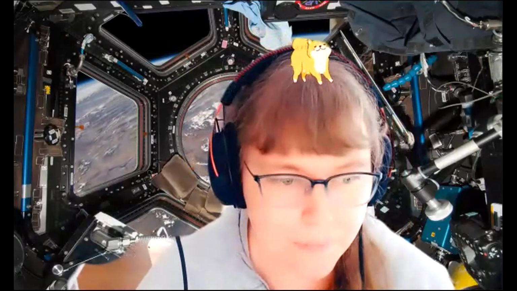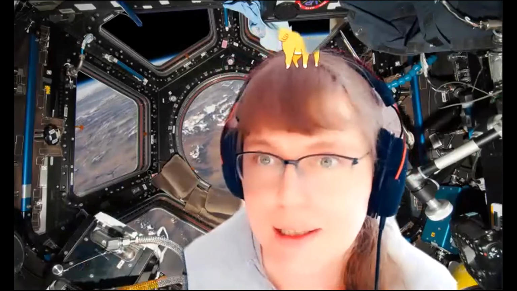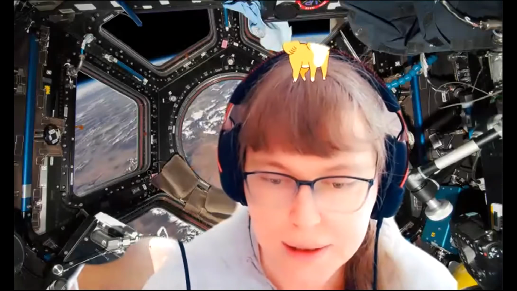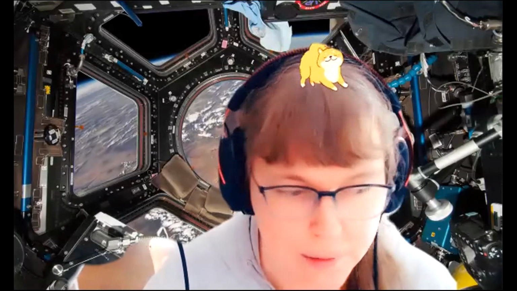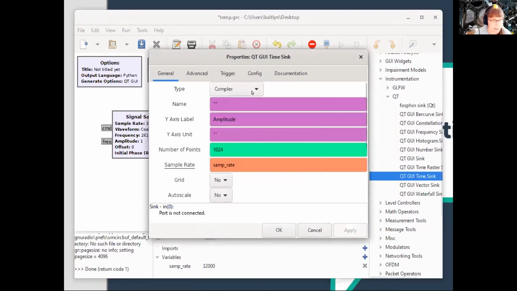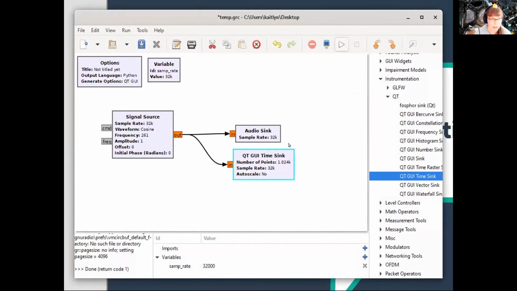There we go. We'll say type. Let's actually go back to sharing now that it's in. Where's sharing? Oh, there we go. So we have a time sync here. We'll set the input to float and set the output to the input here. And now when we run it, not only should we hear the audio signal, we should see it.